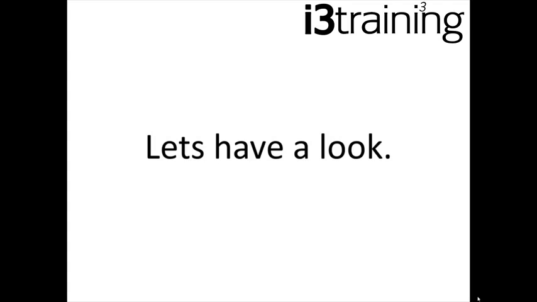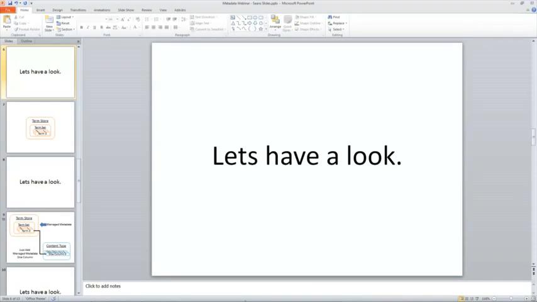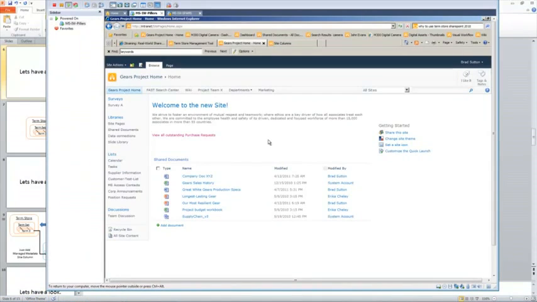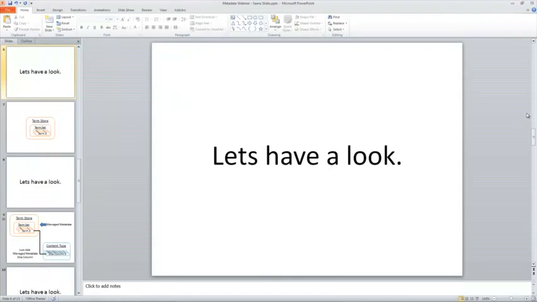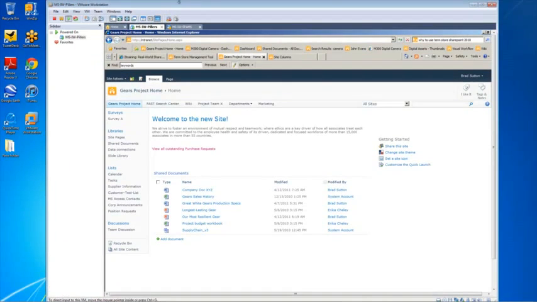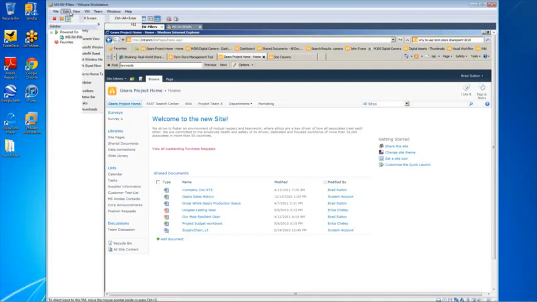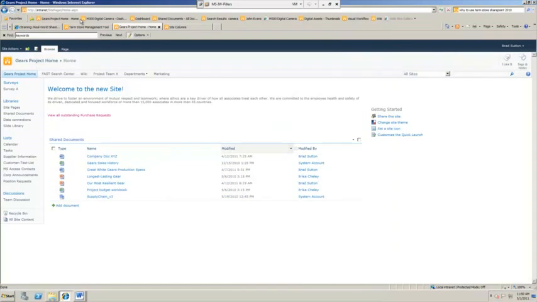Before we get any farther, let me show you what I'm talking about. So I'm going to hop over to a VM I have running and show you what a content type looks like. So here's the VM. I'm going to put this in full screen mode. And so for a content type, let's kind of back our way into what a content type is here. Now this is SharePoint 2010. This is just an out-of-the-box demo that I have here.